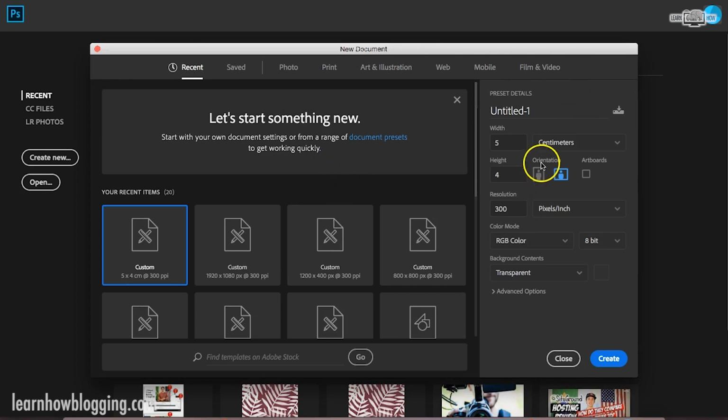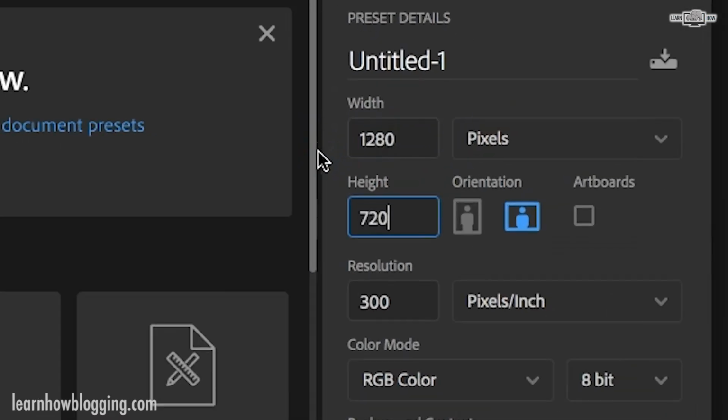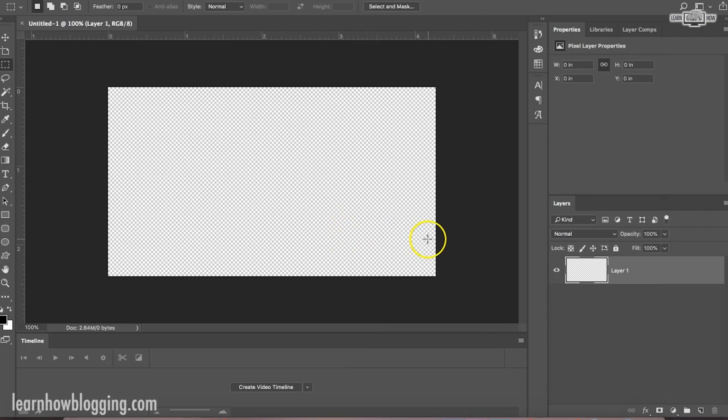Let me show you a really easy way you can make sure that your YouTube thumbnail is 1280 by 720. In this example, I'm gonna use Photoshop, but you could use any other photo editing software. There's a lot of free ones out there you can use too. But this is how I would do this with Photoshop. In Photoshop, I would create a new canvas and I would make it the exact size I'm looking for. So I would make it 1280 by 720. Now I would use 300 as the resolution and I would say create. That right there is the ideal YouTube thumbnail size as stated by YouTube themselves.